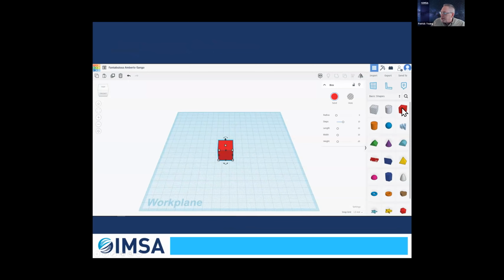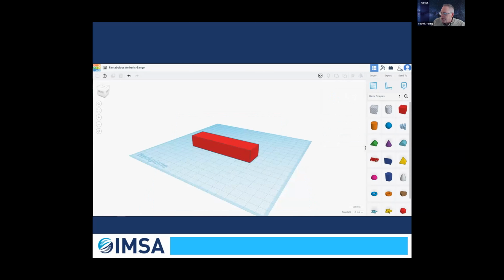I'd start by dragging this red box down. You see these little squares at the edges and corners. Those are grab points. You can grab there with your cursor and stretch it and make it more rectangular. We're going to go for the body of a ship here, which we call the hull.